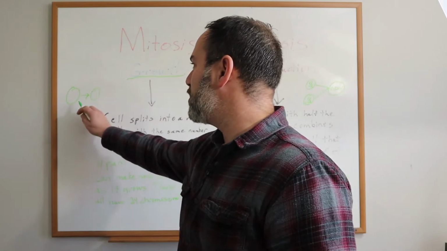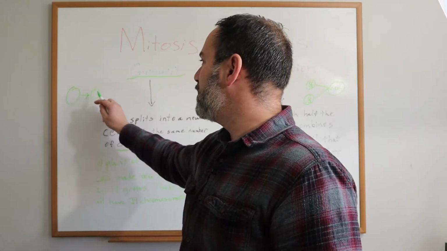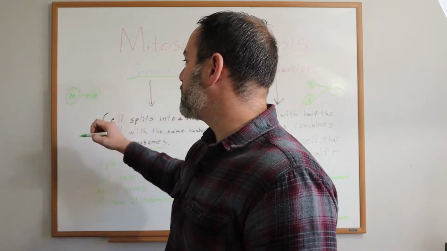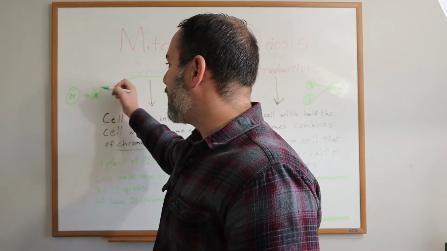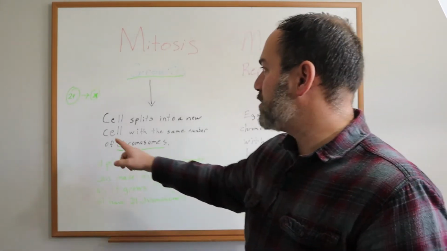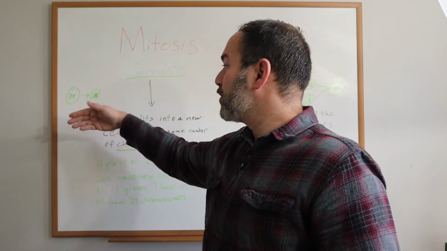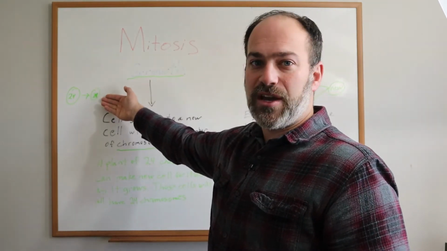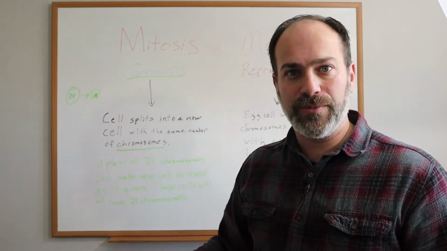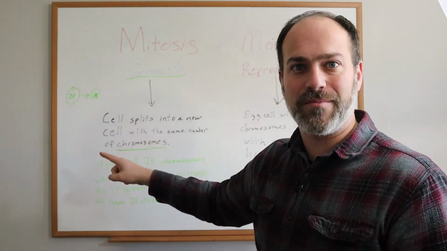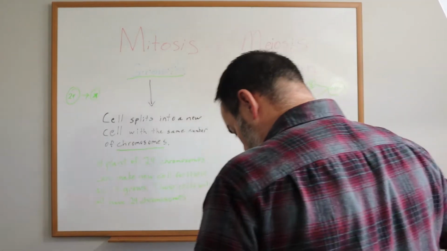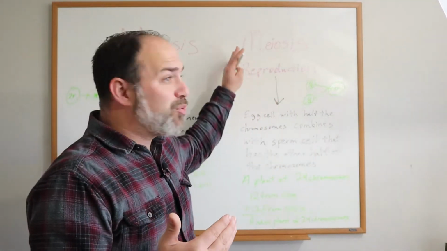So you see this little image here? Mitosis is growth. One cell to the next. And they both have, I'm going to put 24 here in this case because they're going to have, now don't get this confused. Not everything has 24 chromosomes. All right? But in this particular case, 24 chromosomes in this cell, growth adds new cells with the same number of chromosomes. That's mitosis. It's growth. Okay, chromosomes stay the same. They replicate.